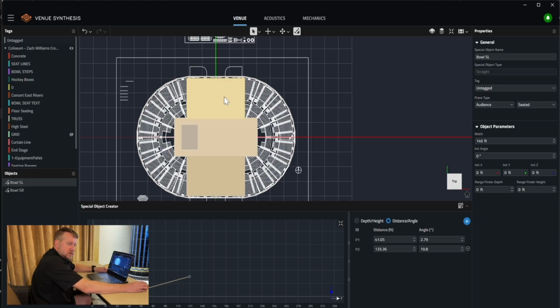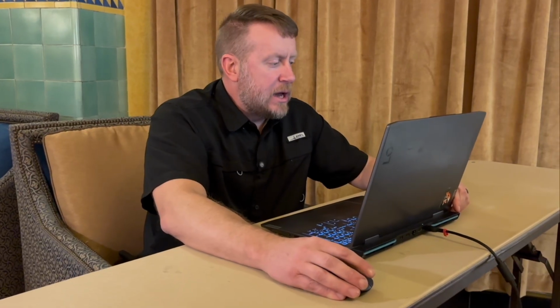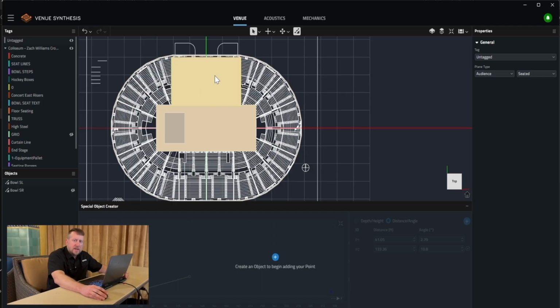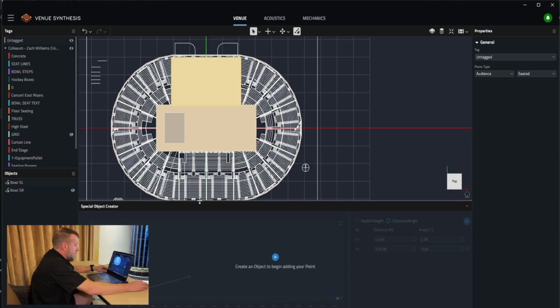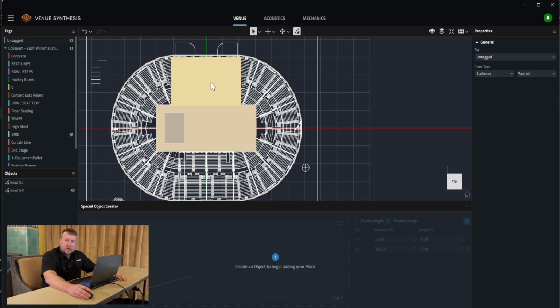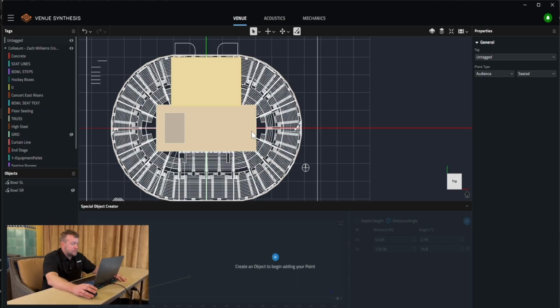It just reduces the number of clicks and the amount of information that I have to put in and the amount of information I change if I'm only modeling half of the arena at once. So when I'm doing my pre-production work, I will typically just model one half of the arena. Later when I get on show site, I can actually measure what this plane is and do a mirror image on the other side. That allows me to reduce the actual workload that I'm doing right now and save me a little time later when I only have to modify one plane instead of two planes.